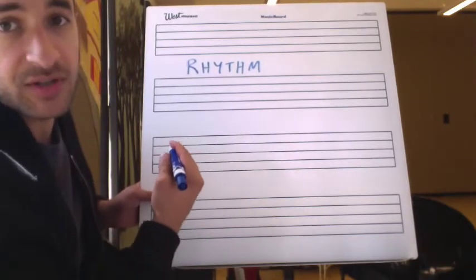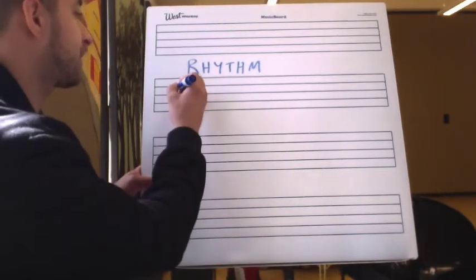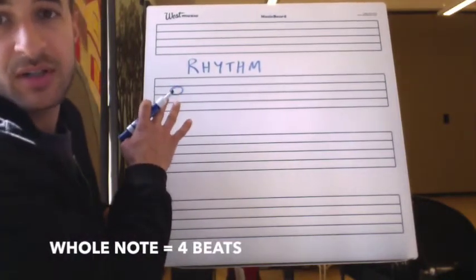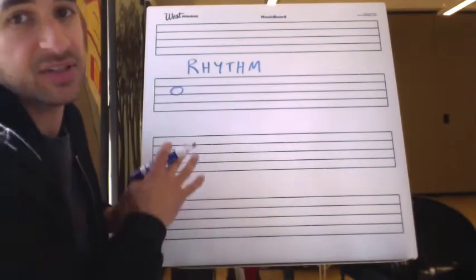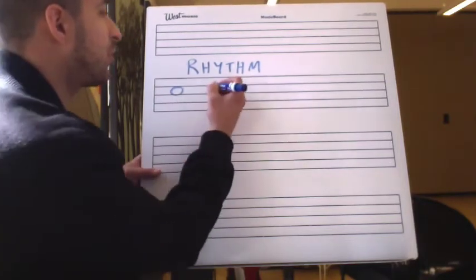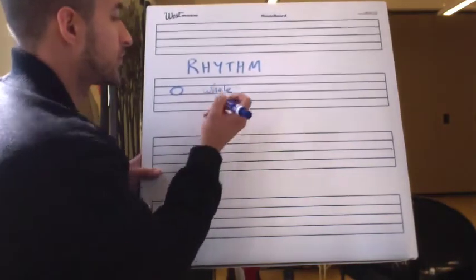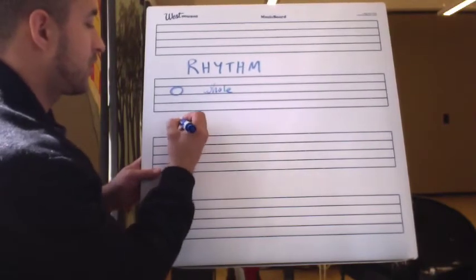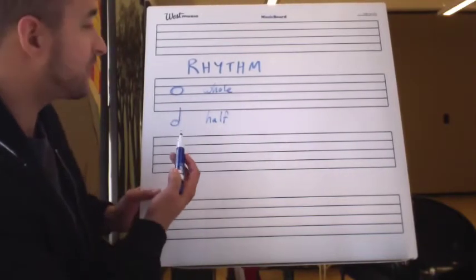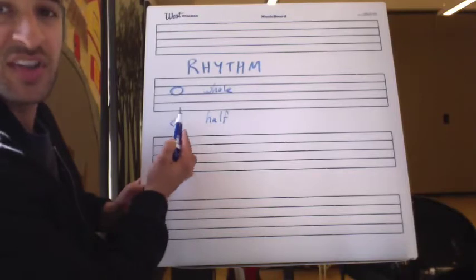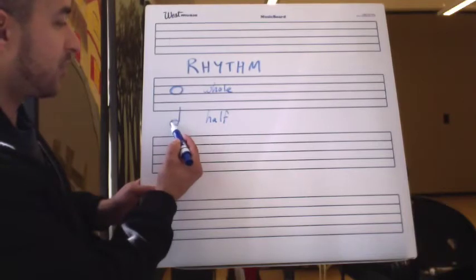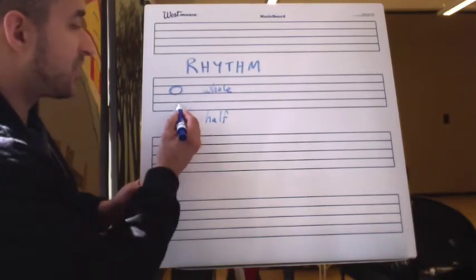The first type of note that you need to understand is the whole note. It looks like this. Just a simple circle. And for now, we'll ignore which line or space of the staff it is. I'm just writing it randomly, like as if this was a blank paper. So this is a whole note. This is a half note. Notice the only difference is just that I've added a stem to the empty note head. So these are the parts of the note. The note head, this is the note head, it's empty, and then this is a stem.